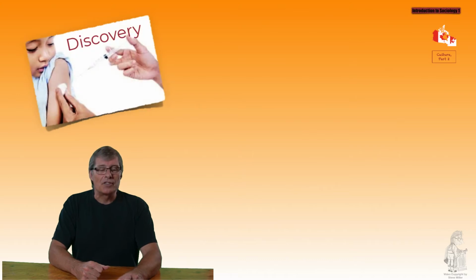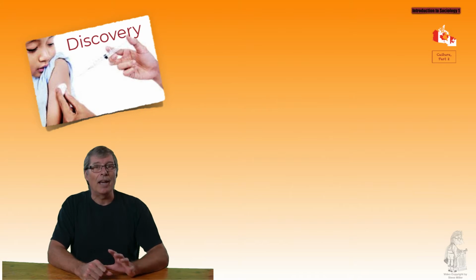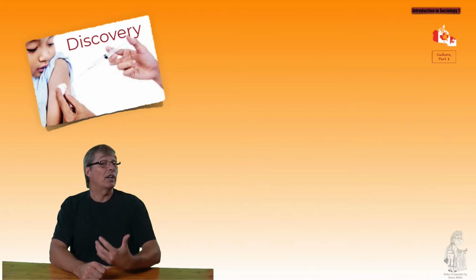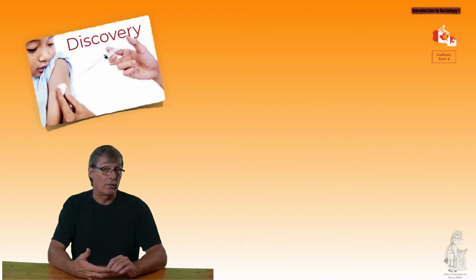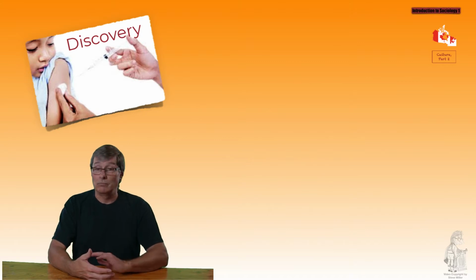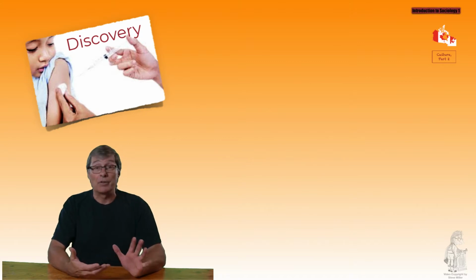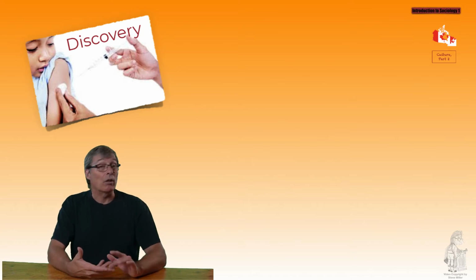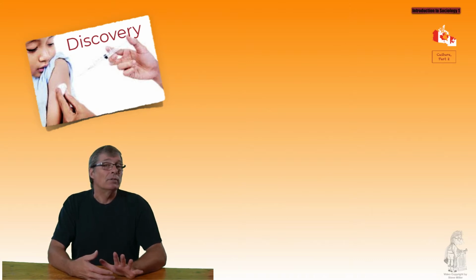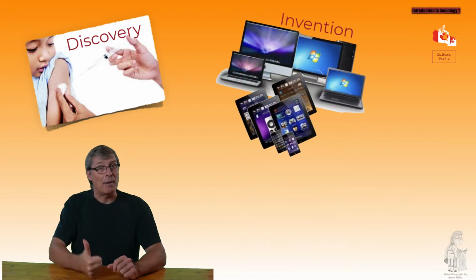Now there are 3 other elements that I touched on in the introduction that I'll revisit. Discovery. Discovery is something previously unknown and unrecognized. This doesn't happen as frequently as the next 2. Discoveries are things that have never been known and then they occur. Some medicines and treatments help eradicate viruses and bacteria. Some technologies that we have discovered have had a profound impact on people's lives, but they don't happen so frequently.